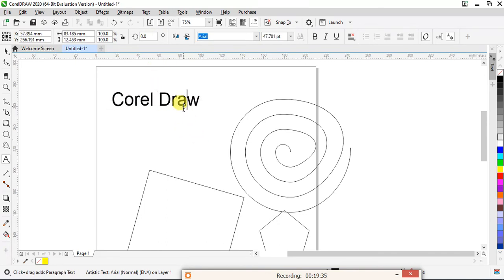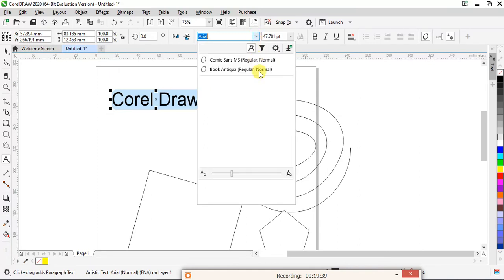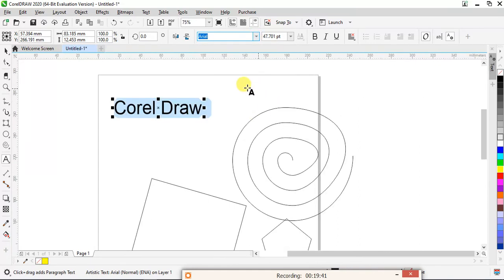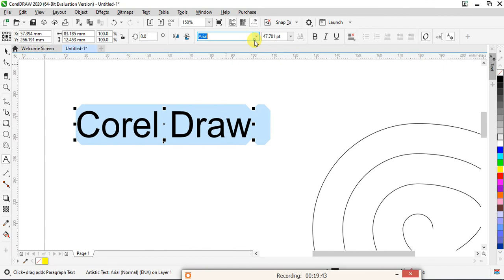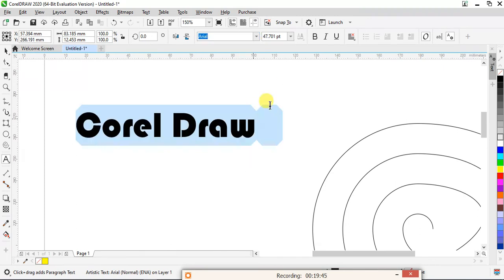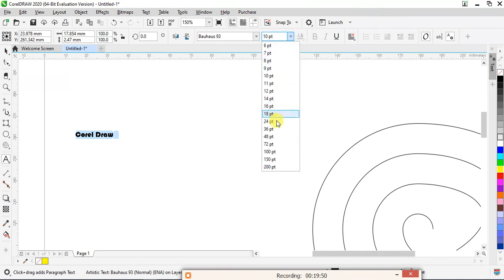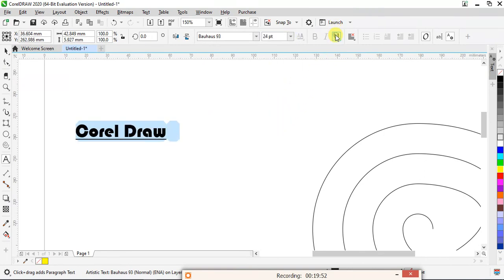You can double click on this and change your font size and font family. Then you can also change the size of this. If you want to underline, you can click on underline also. Okay, this is used when you are doing any brochure work.